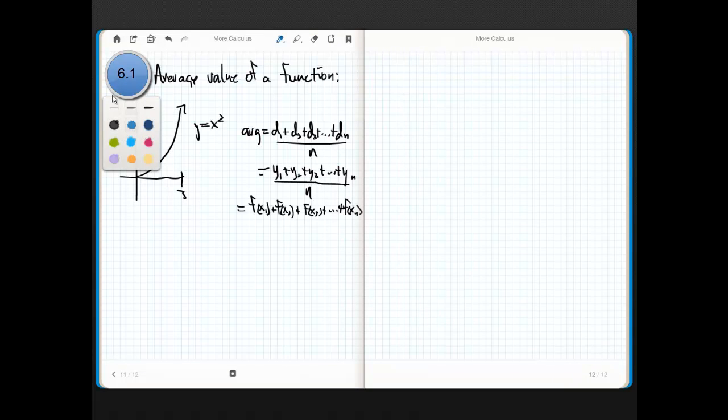Let me change color. What I'm doing is I take a value right here, arbitrarily choosing a slice of action, if you will, and I'm going to call that x sub 1. And then I slice off another little chunk, and I use as a reference point x sub 2 to get the f of x, right? And then I slice off another little chunk, and I use that as a value. I'm running out of room here. Let's call that x sub 3, etc., all the way up until I get up here to x sub n, right? Oh, by the way, this should be divided by n. Sorry about that. All right? So, divided by n, right?